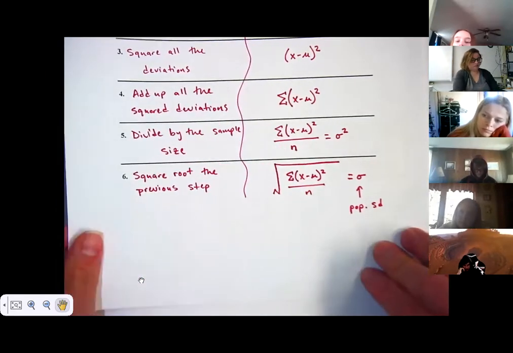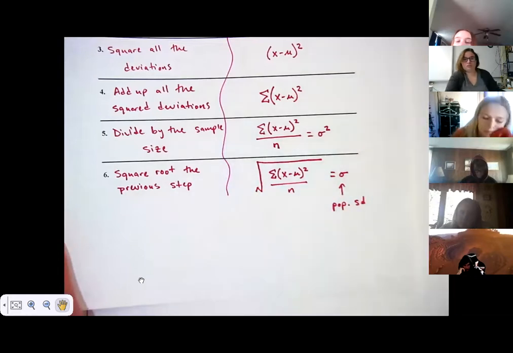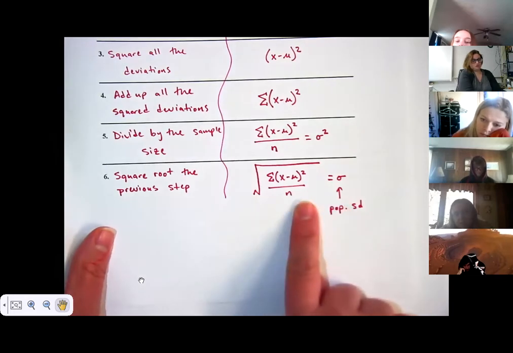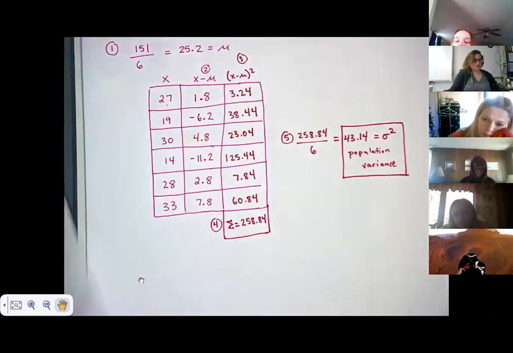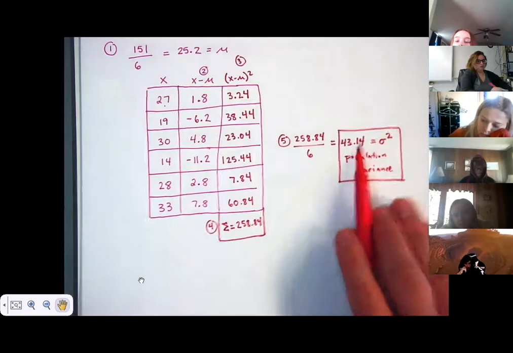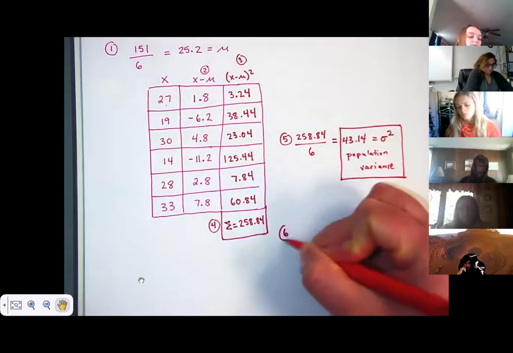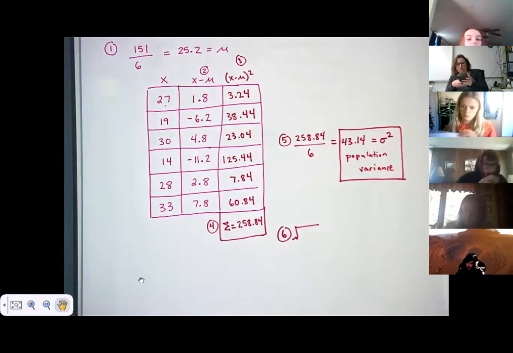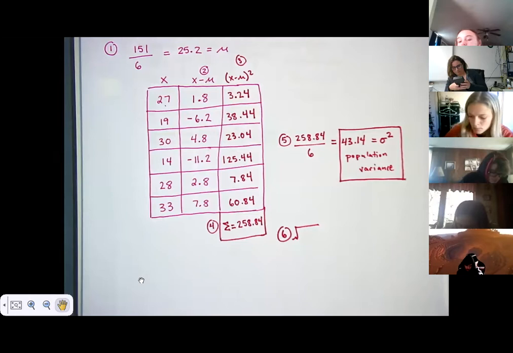Okay, so normal teachers, not me, would have just given you this formula to begin with. This is how you find the population standard deviation, but I wanted to do all the steps. So the last thing we need to do is take the square root of this. All right, and the person that my calculator says is going to do that is, nope, Jordan.